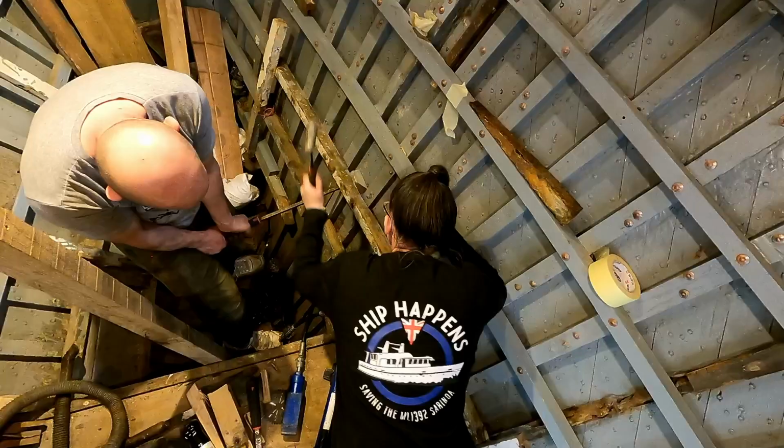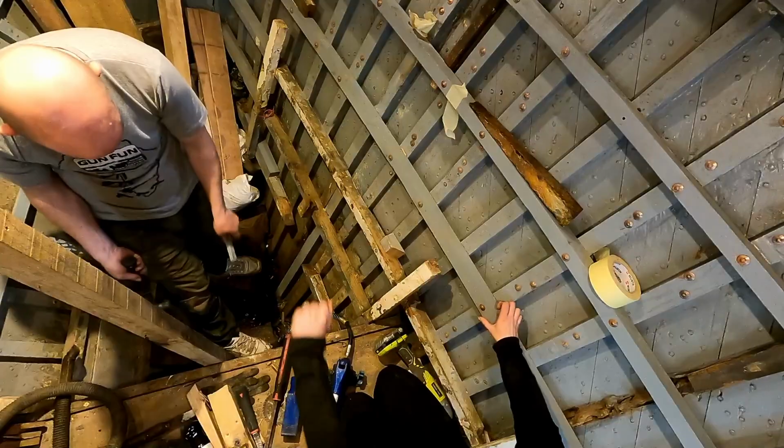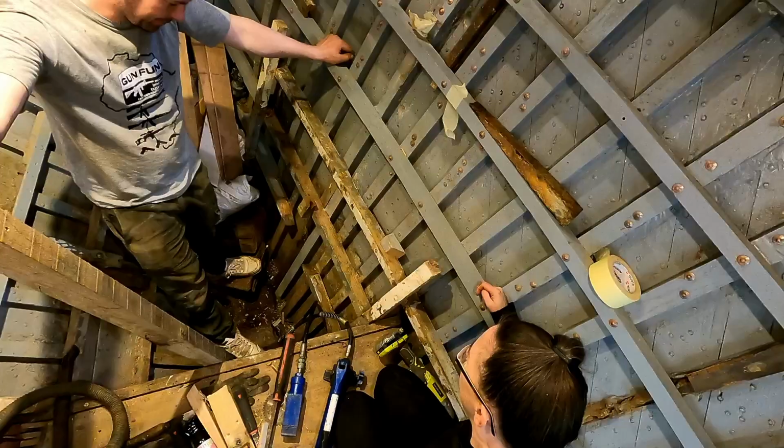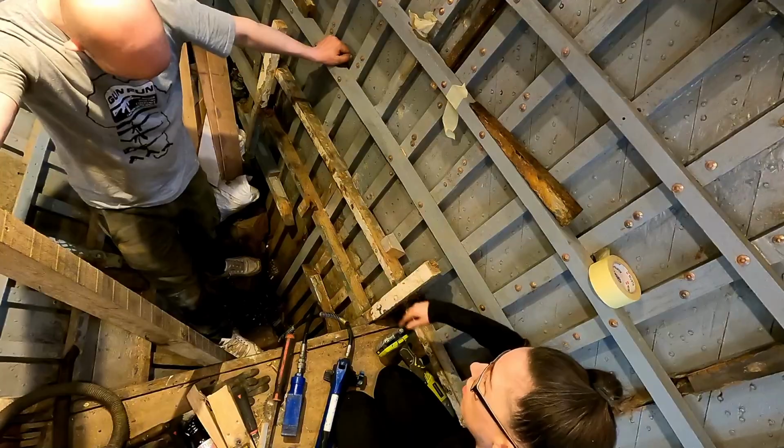And down. This has been one of them disappointing type days. It has. So, that frames in. Let's just do the scarf. Yeah, do that and then do the sister on the stringer.